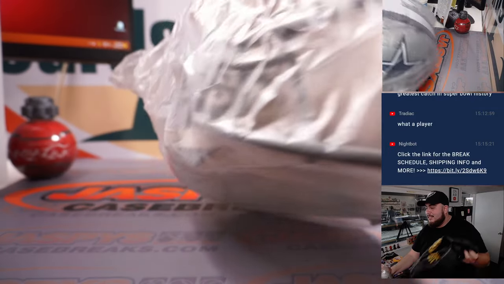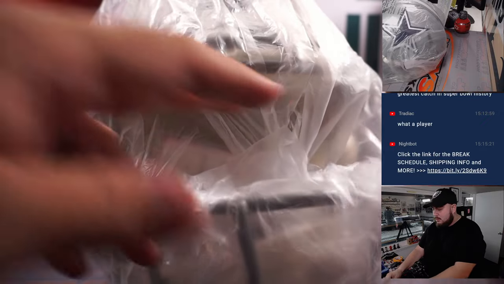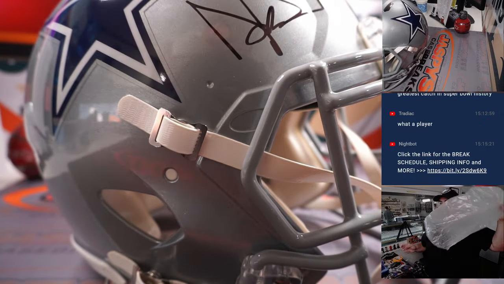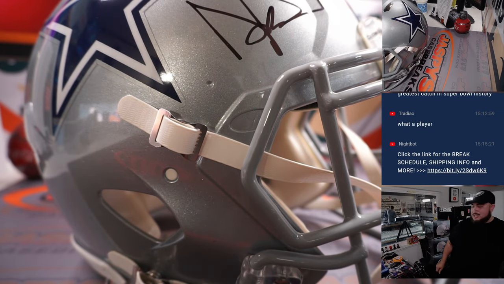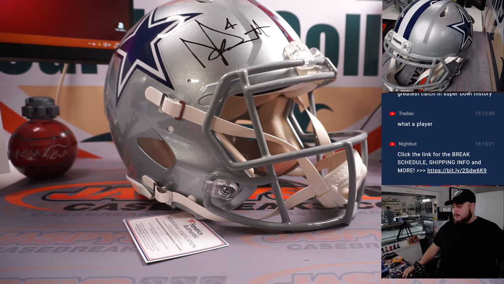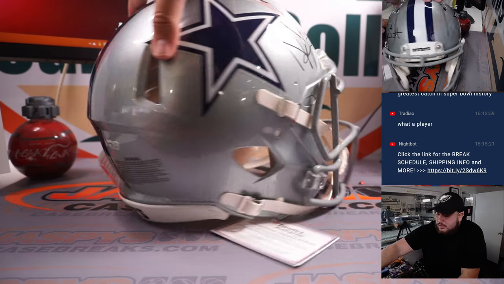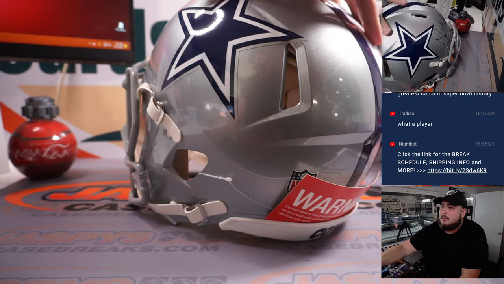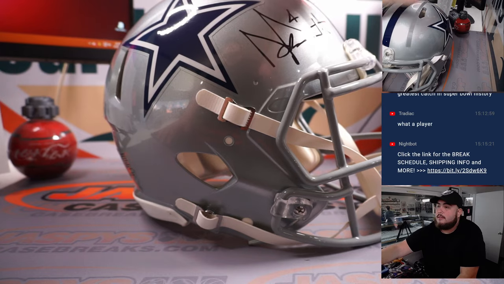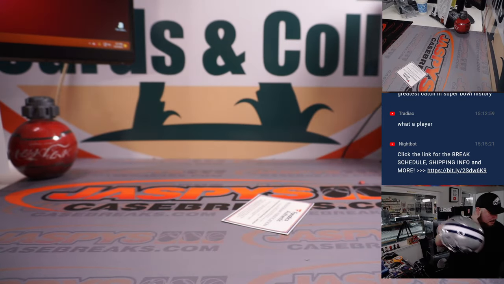It looks like Dallas Cowboys. It looks like Dak Prescott auto. I don't think this was auto penned, right? There you go. Dakota Prescott. Very, very nice. Officially licensed full-size helmet. There's the ink right there. Dallas Cowboys, great break, Nico. There you go, man.